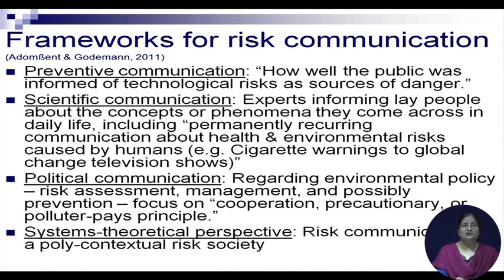That is preventive communication. The second aspect is scientific communication, in which experts inform lay people about the concepts or phenomena they come across in daily life, including permanently recurring communication about health and environmental risks caused by humans. So human activities cause risks. For example, cigarette smoking causes cancer. Many smokers do not have cancer, but a large number of them are at a higher risk for cancer or heart related or lung related problems. And that is scientific communication, that because we have made cigarettes and people are smoking cigarettes, we are at a risk for these severe health problems.